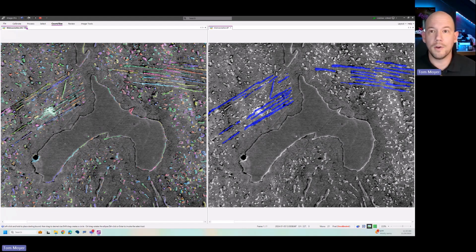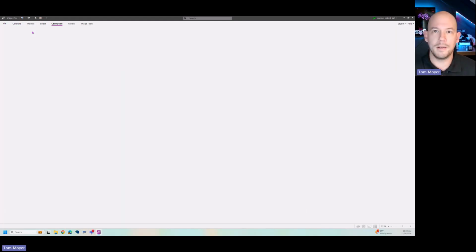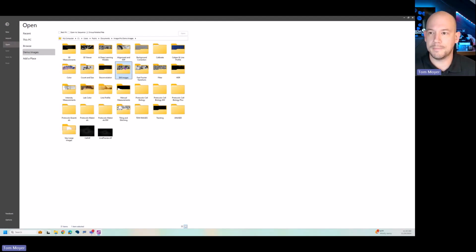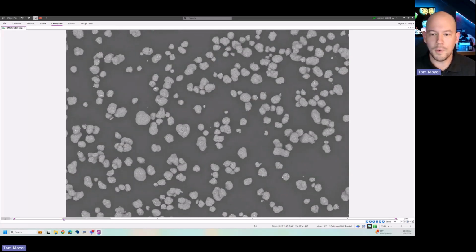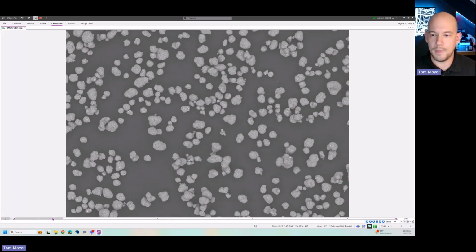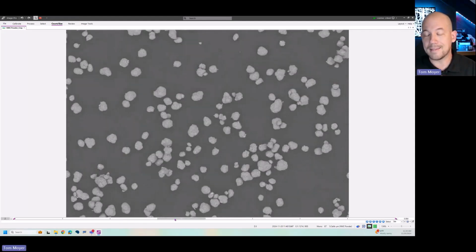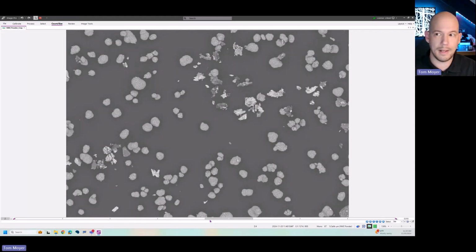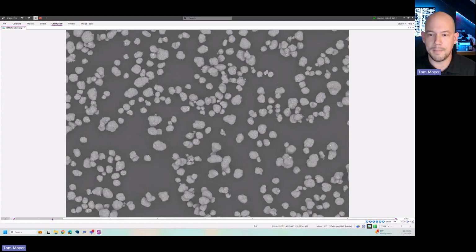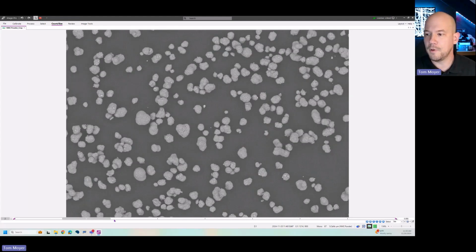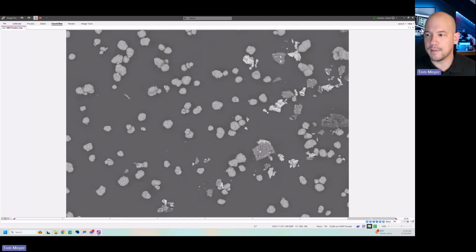All right, so let's go ahead and open up an EM image. I have a sequence here. So this is an image sequence that has not been used to train an AI model before. So none of our pre-trained models have seen this image. And you can see as I move through the sequence, I have 8 individual images. It starts with an image that just has particles, and as we move through the sequence, we start to see some of this debris in the background.